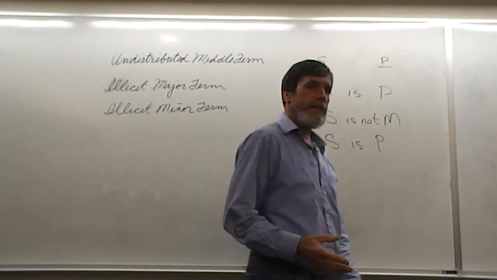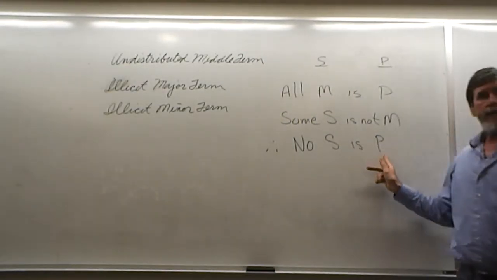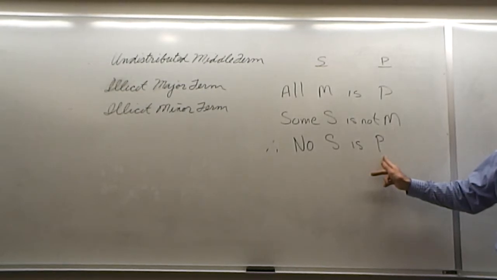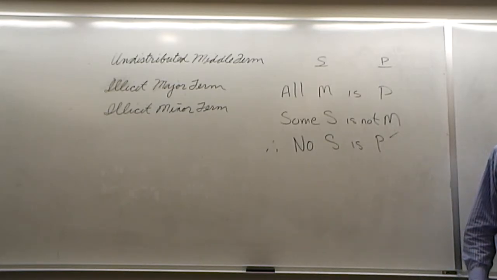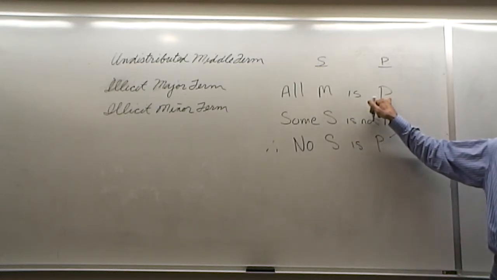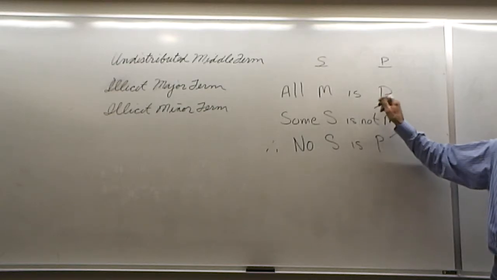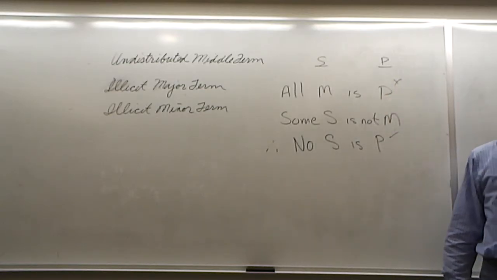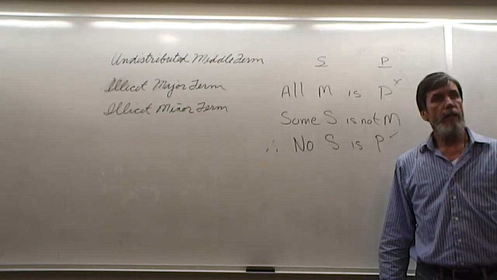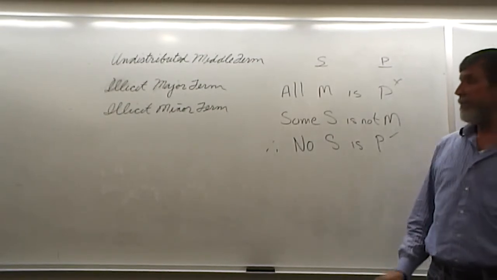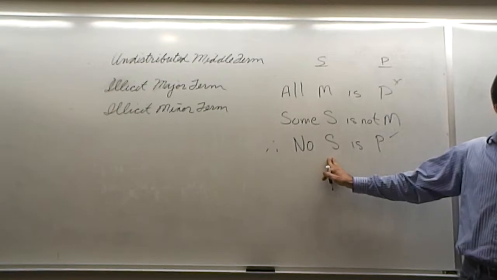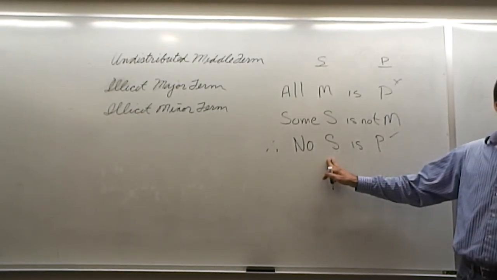So let's check for these one at a time. Is the predicate of our conclusion distributed? Well, that's an E proposition, and they're both distributed, yeah. So whatever else is the case, that P has to be distributed in the major premise. Here it's the predicate of an A proposition. Is that distributed? No. Fallacy of illicit major term. But the rule says if either term is distributed in the conclusion. So let's continue. Is our minor term S distributed as the subject of an E proposition?